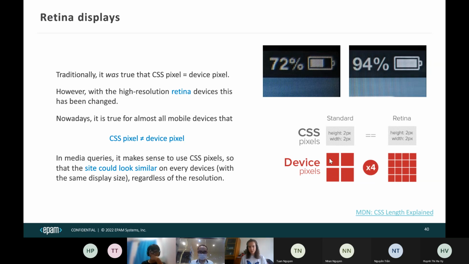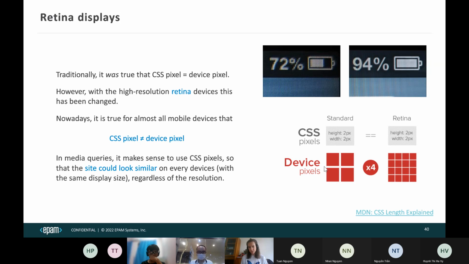For example, if for the standard screen the device pixel looked like this, for the Retina display it would look like this. And this unit of 4 would still equal one CSS pixel.